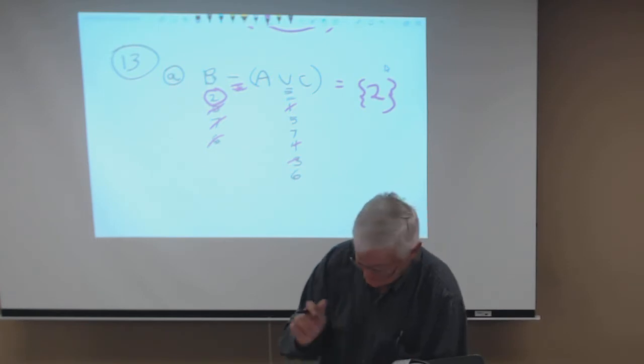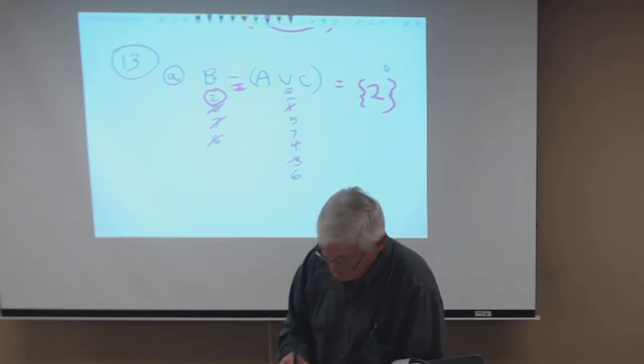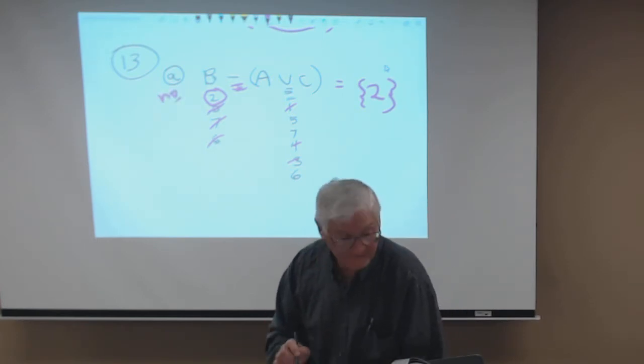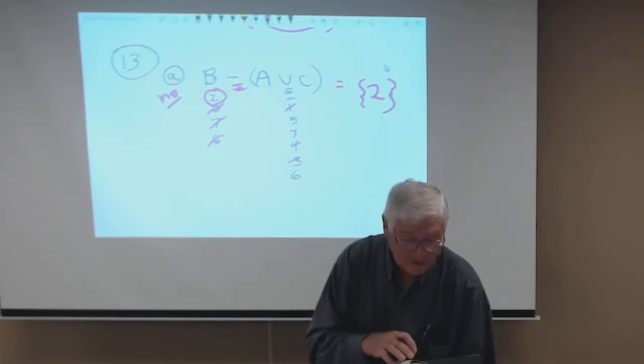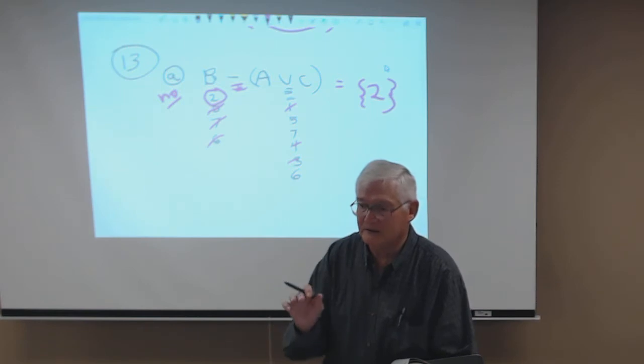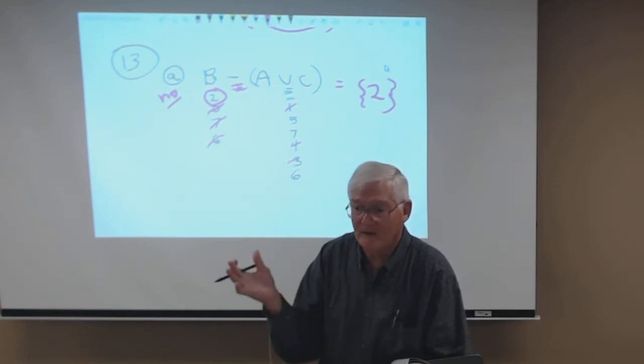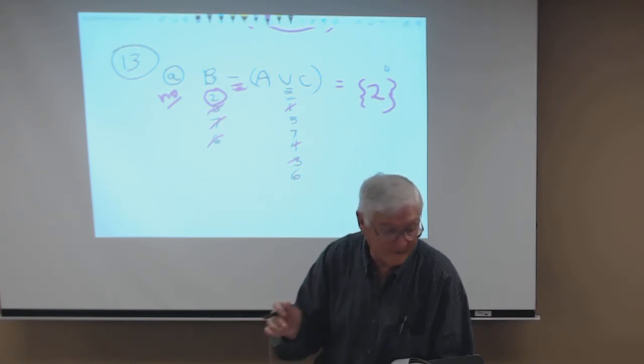Is that region 5, 6, and 7? No. See what it says for 13? I'm looking for region 5, 6, and 7. So what are you going to do with those 4 choices? You're going to work all 4 of them to see which one gives you the answer, 5, 6, and 7.